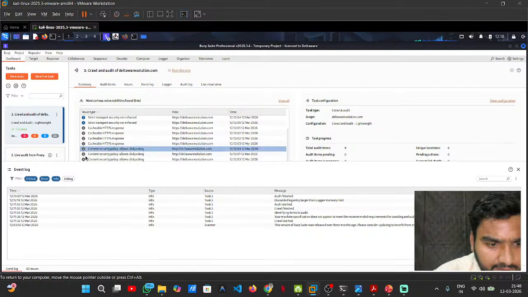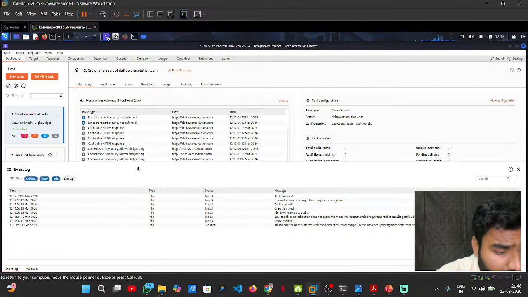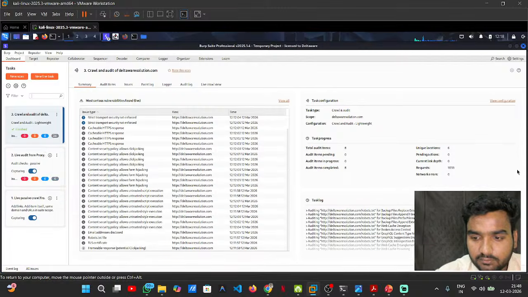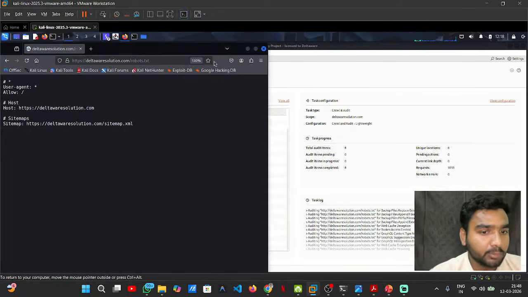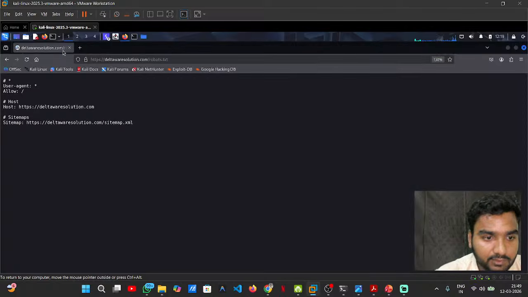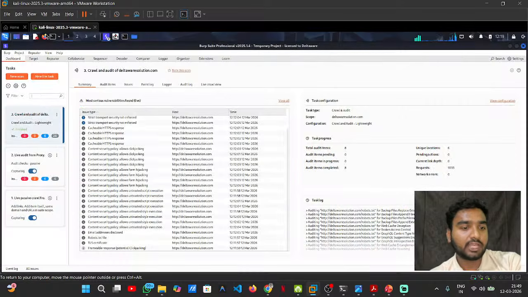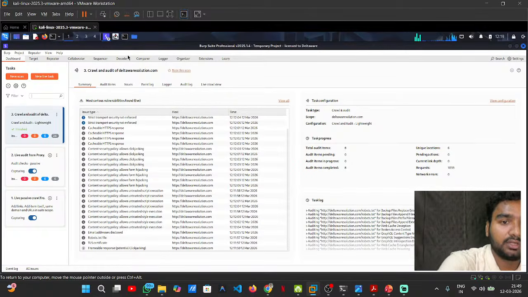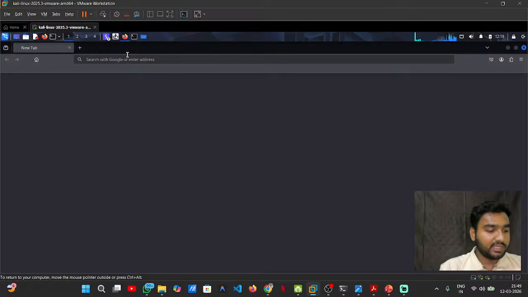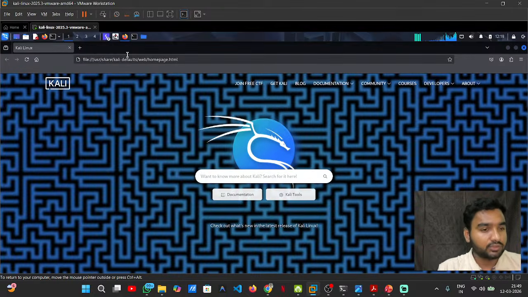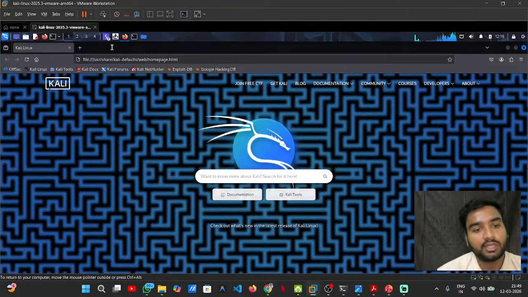Is it clear how automated scanning works, what the use of automated scanning is, and how it can help us to perform manual scanning? Is it clear? Now, one thing: how to set up a proxy. Before we use Burp Suite, we have to set up a proxy in our browser, if we are using another browser like Firefox or Chrome or anything. And there are two options.